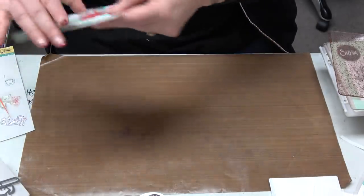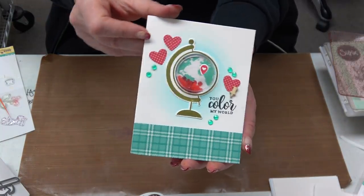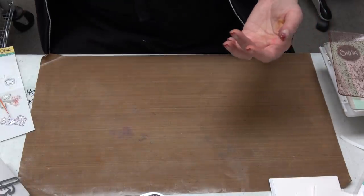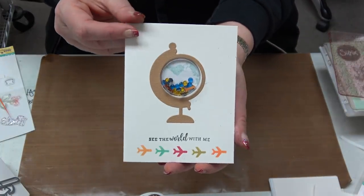And then, look at how cute this is. Turned out I loved the globe. I was kind of like, I'm not so sure. But then when I saw it, it was like, oh my gosh, these are awesome.